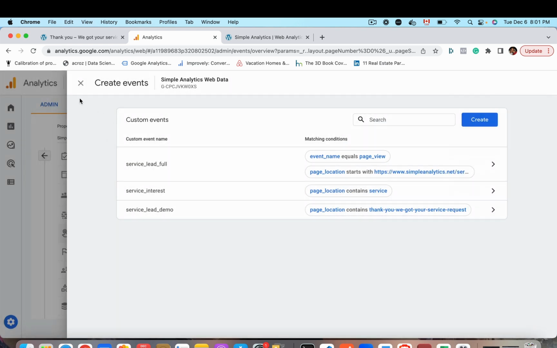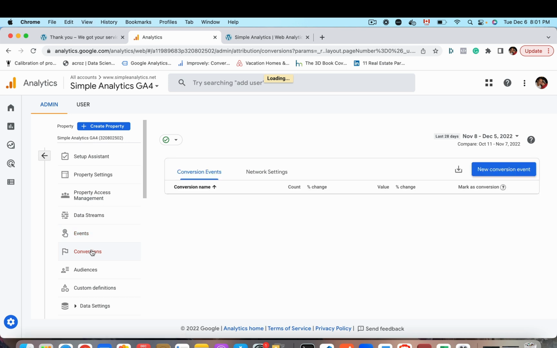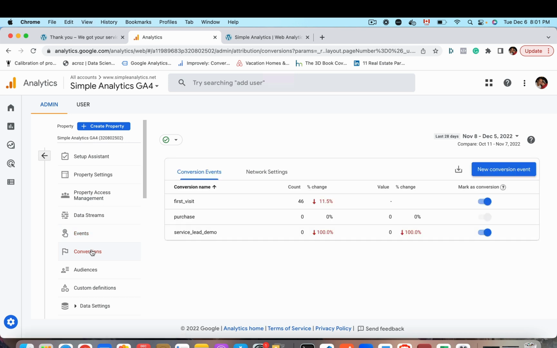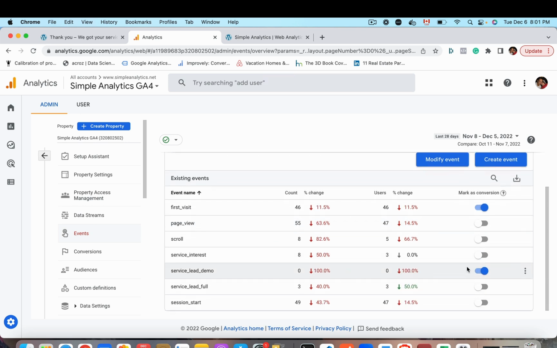Okay. Now that you have the event, you need to go under conversion. And now you have two options. You can wait 24 hours, and the event will appear there and you will mark it as a conversion event. I think you can even do this here. See, you can say mark as a conversion.